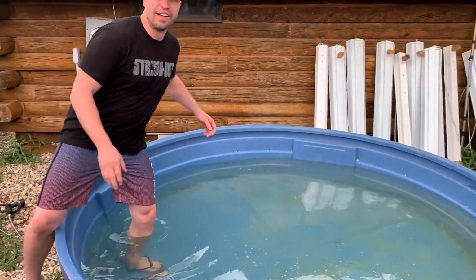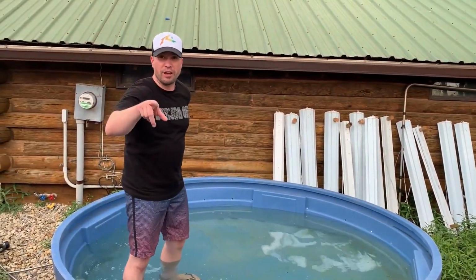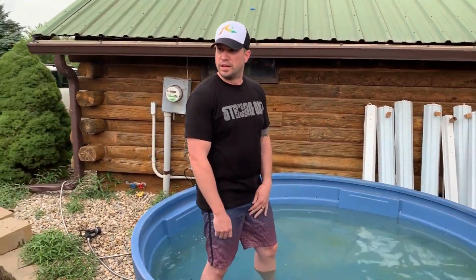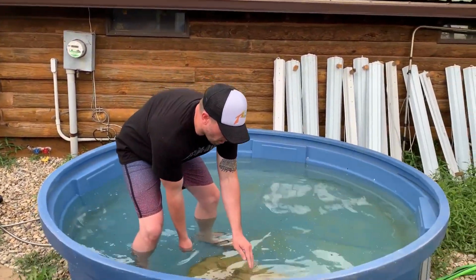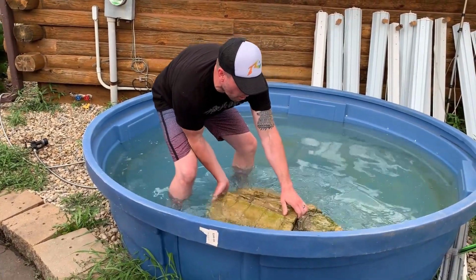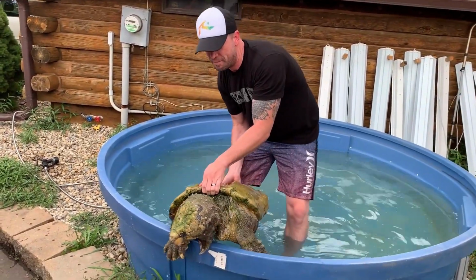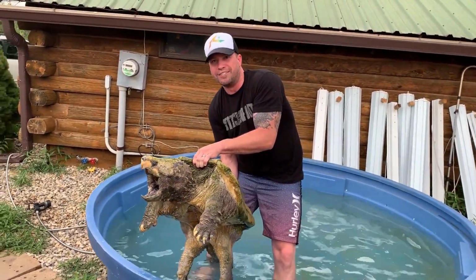Action right here. Huh? Live action. This is not rehearsed. Hey, you know how to take a picture, right, when you're done filming? I do, generally. Because I don't know how long I can hold this dude up. What do I do? Just rest him on my quad? You can rest his mid-body on the edge of the tub right there. Oh, good Lord. I'm holding a dinosaur. Holy shit. Oh my God. I'm trying to get that front leg over. Yeah. Get a picture.